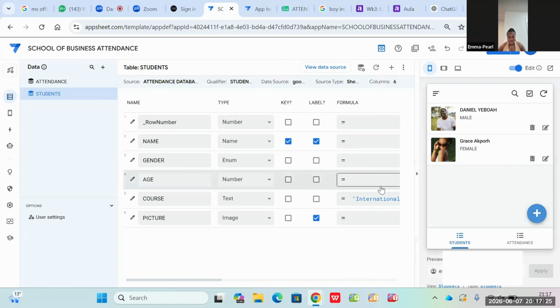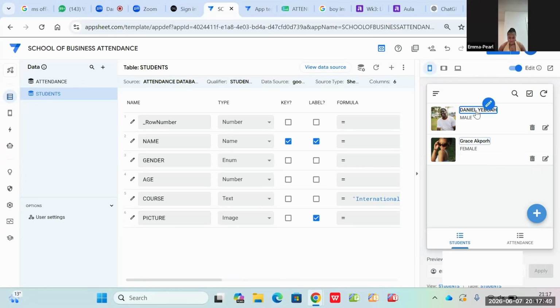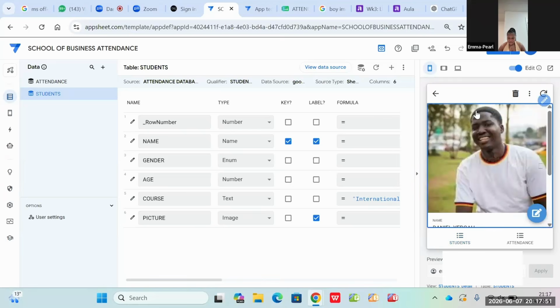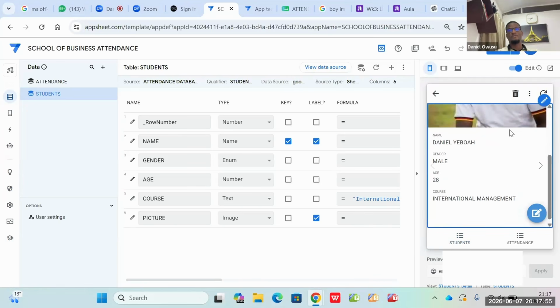So with this new one, I'm thinking, for Daniel, we haven't put in his age, we haven't put in the course. So if I click on Daniel, is it going to be there automatically? International management, will it be there? That's the first one we did. Click on his name, not the edit button. I mean, click on the name itself. Just click anywhere. Good. Now when you scroll down, you provided all those things, the first one.